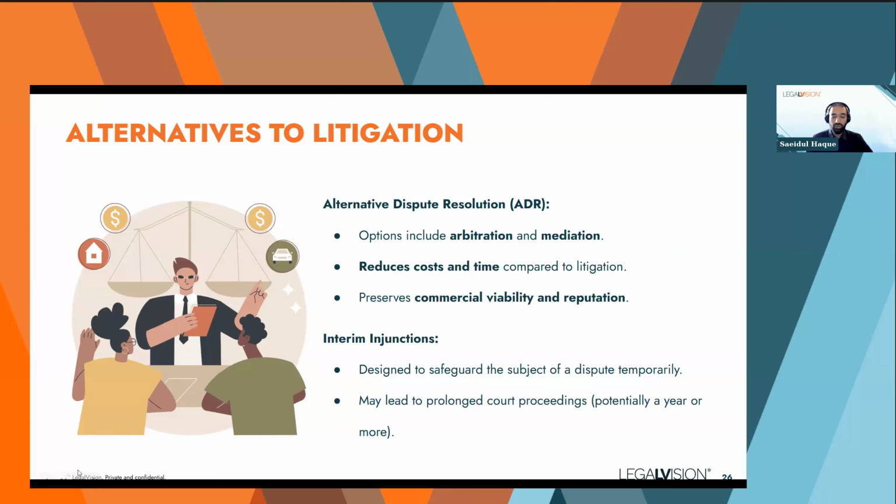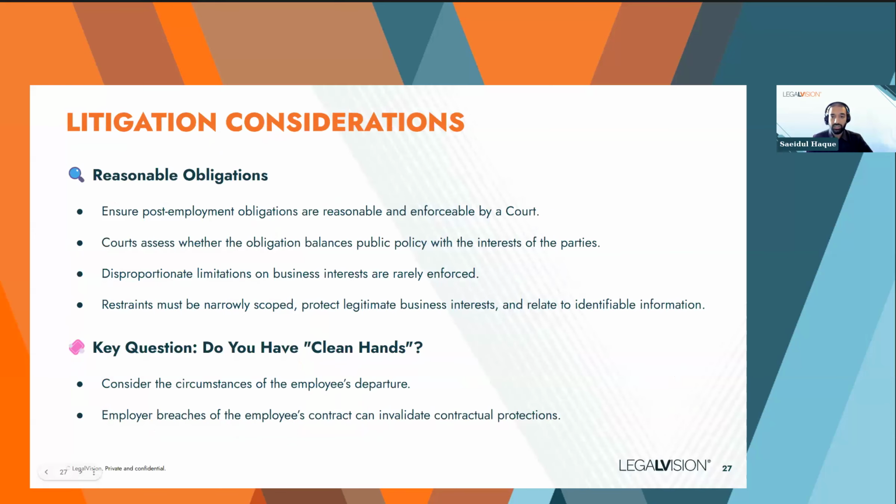When considering litigation, you also need to be confident that any post-employment obligations are reasonable and likely to be enforced by a court. So I touched on what is generally considered reasonable and unreasonable, and courts are primarily concerned with the question of the balance of public policy and the protection of the interests of the parties concerned as well. So it really depends on those in terms of whether or not it warrants the relevant obligation being upheld. A court will seldom enforce an obligation that imposes limitations disproportionate to the business interest that is being sought to be protected, and the restraint must also not be too broad in scope, and the interest, or even the information rather, must be legitimate and capable of being identified by you as the employer or company.